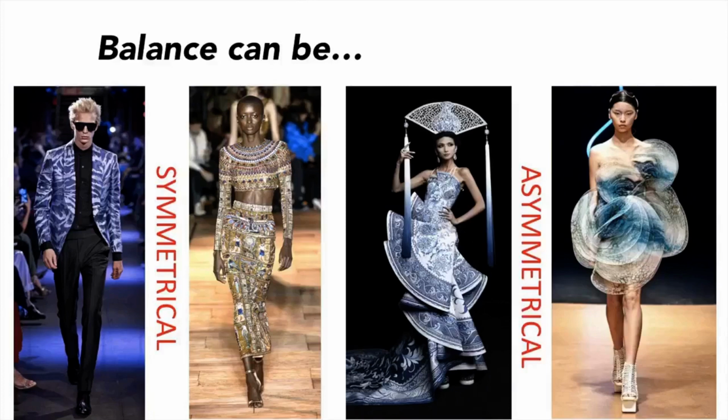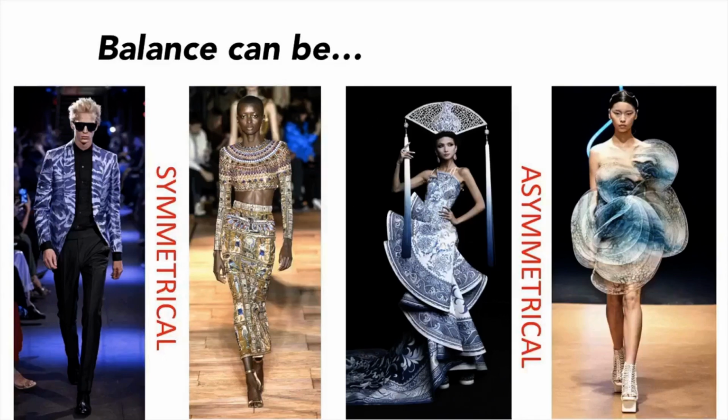Balance can be symmetrical, as the 2 on the left, Tom Ford and Zuhair Murad, or asymmetrical, as the 2 on the right, Gaupe and Iris van Herpen. Balance can be achieved through the placement of any combination of line, shape, texture, color, or pattern. Symmetrical balance is pleasing to the eye and feels solid, dignified, and grounded, but can also be seen as stiff or rigid. Our bodies are symmetrical, as are most forms of life, from insects to animals to trees, so we are comfortable with symmetry. But asymmetry is unexpected and eye-catching. It's more free, flowing, and unpredictable, like water.